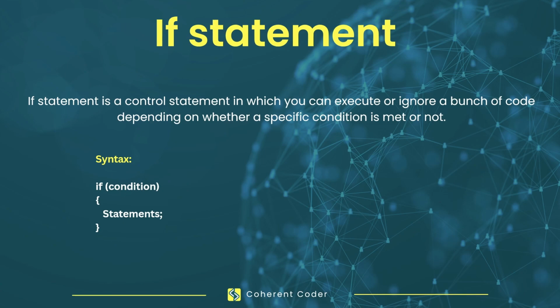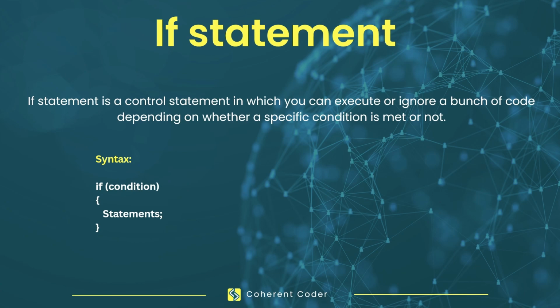So let's say that you want the statements to be executed only when the value of variable x is equal to 2. Okay, so how we will write it? So we will first write if, and then we will give a space, and then in brackets we will write x equal to 2, and then after that we will close that bracket, and then we will open flower brackets in the next line. And inside this, whatever lines of code that you write, those lines of code will only get executed when the value of x is 2. In all the other cases, that execution will be skipped.